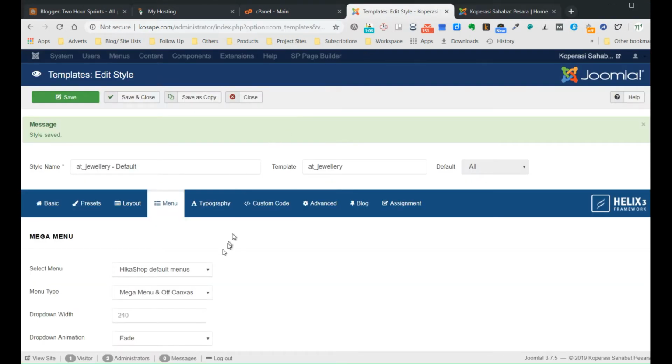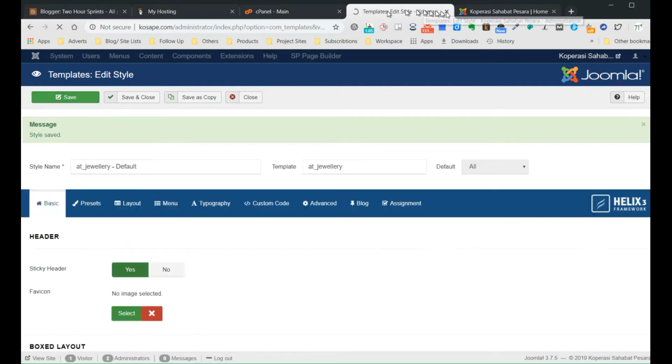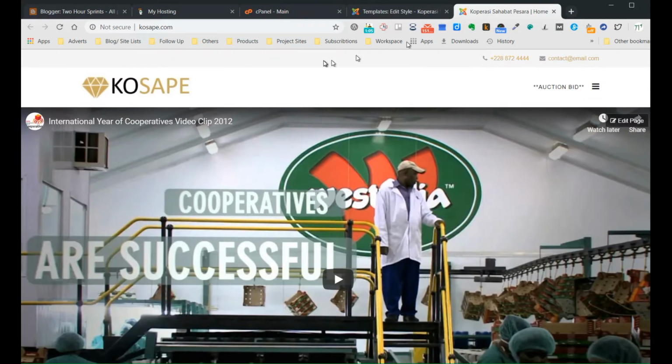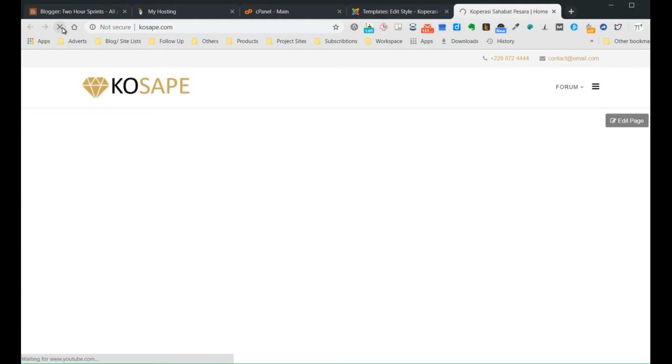And if I were to change this to yet something else, let's say Kunana, refresh this page, and you see that the menu has changed to something else.